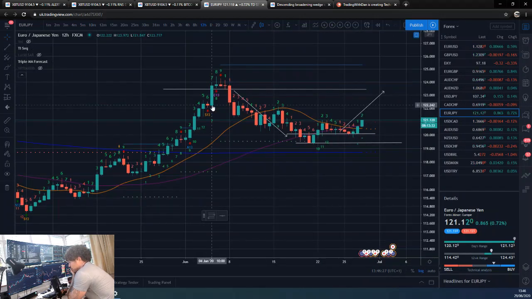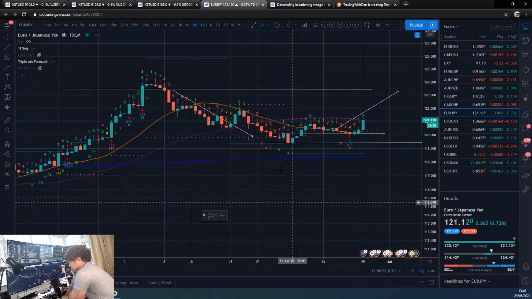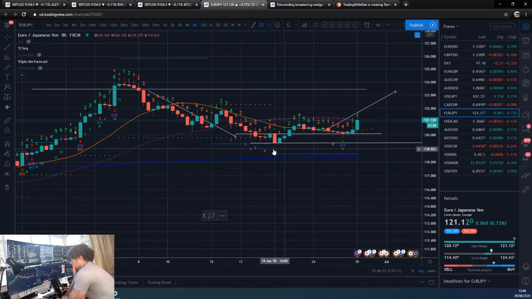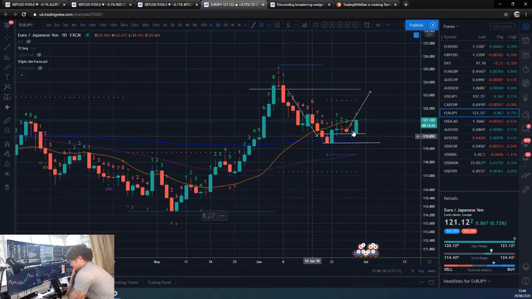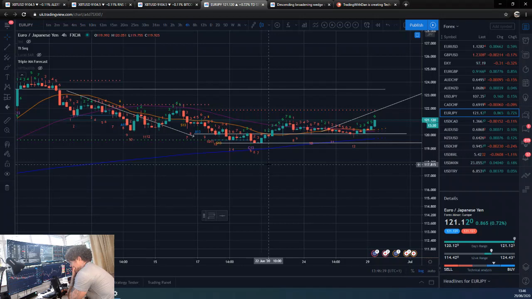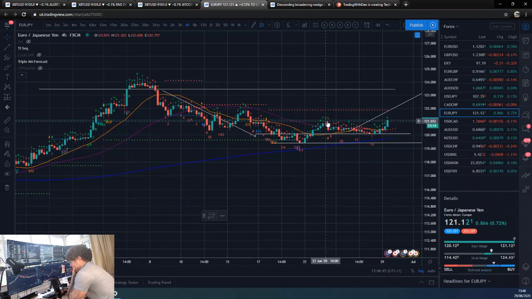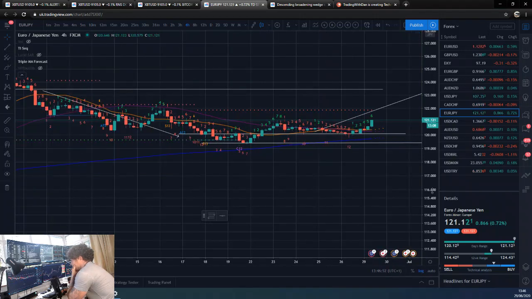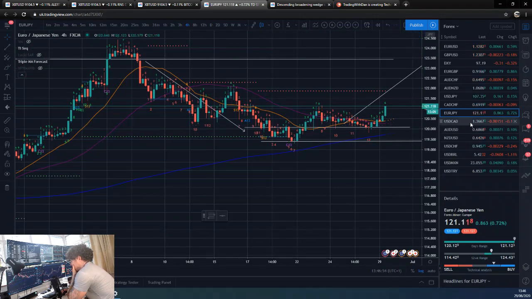12 hour we obviously had the 9 there, but on the 8 hour we clearly had the 9 here too, which wasn't even where I drew this from. This would have been drawing from the daily. So we did have an 8 hour on the daily 9. And the 4 hour, nearly a 4 hour 9 there, but at this support we've got, so we obviously bounced off that. Nearly got to a 9 there, which we then sold off from, and then we traded through this 9. Yeah, this has been trading quite nicely.